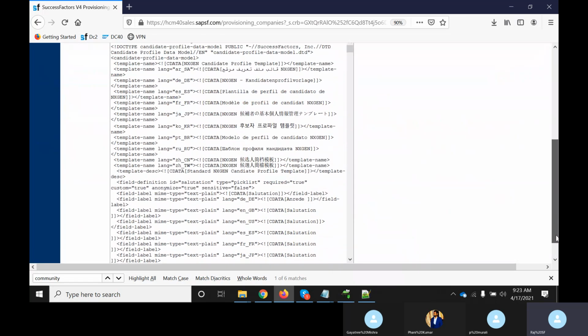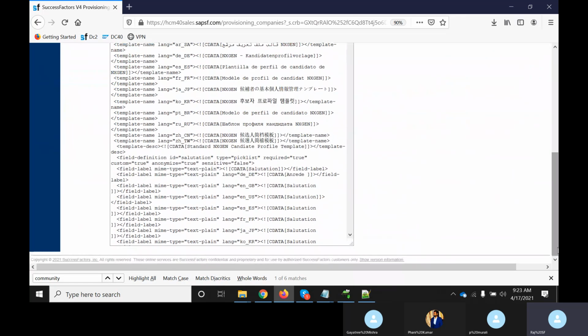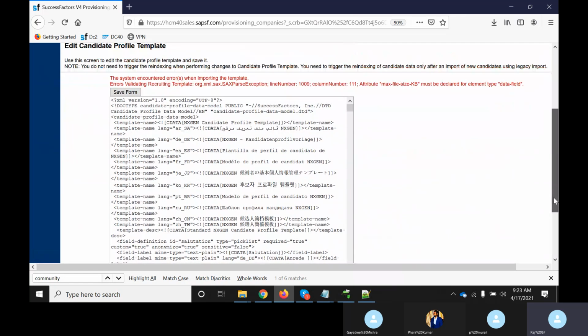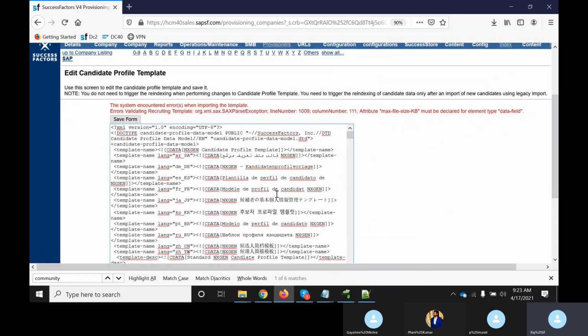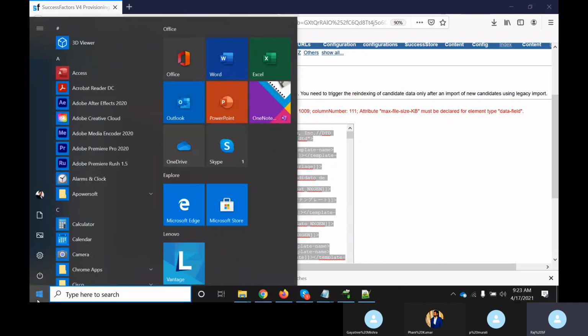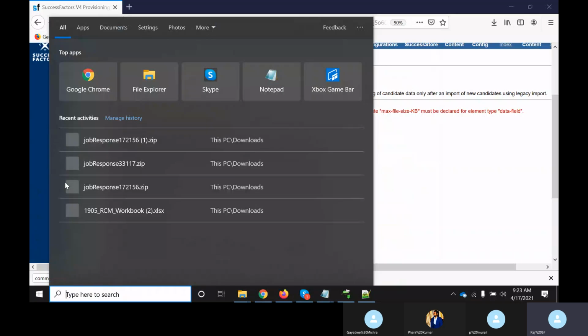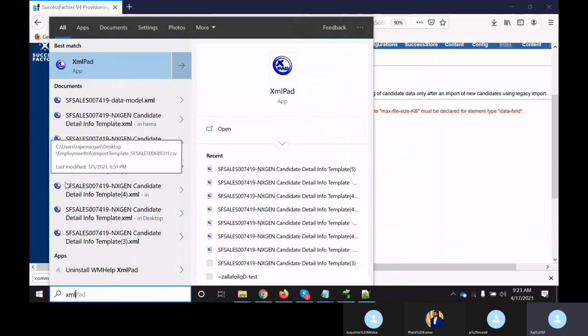So it's saying there is a validation error in this. If you have any validation error, we will directly copy this entire data in one copy, and open the XML editor, because a validation error is showing.